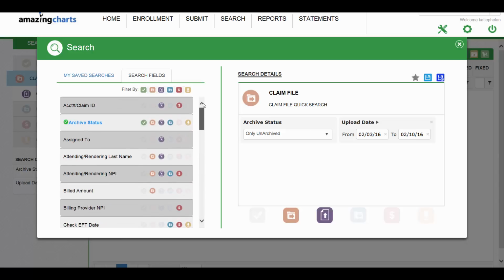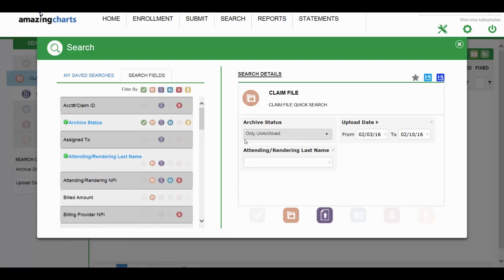It'll show you all of the options available. And when you click on something, it'll move it over here and it'll put a check mark indicating that you added that to your search details. And then you can save any of these, and then they'll always show up under your saved. And you can even add favorites.